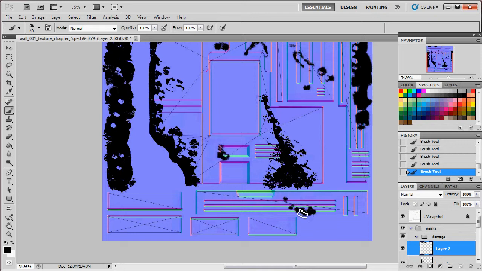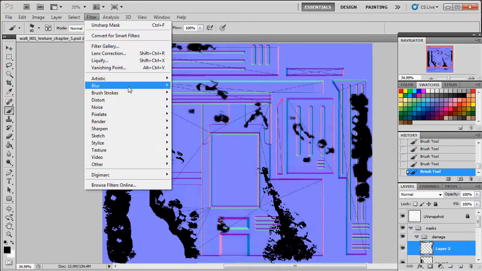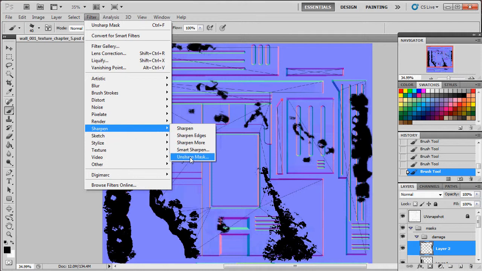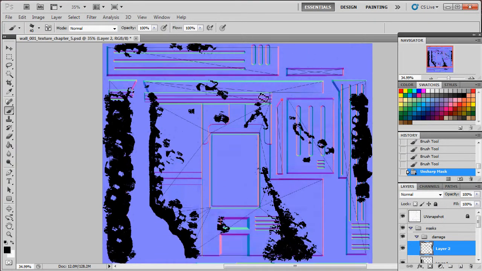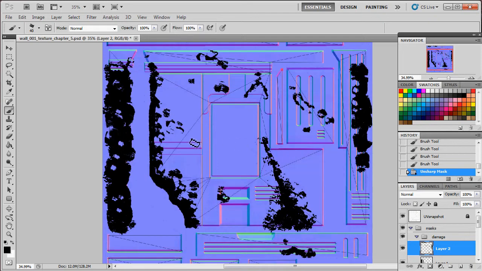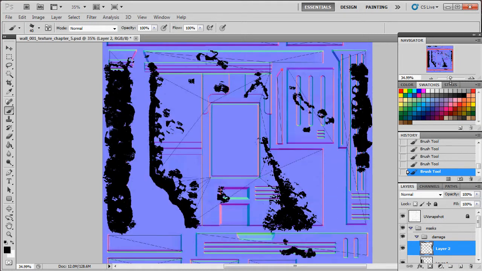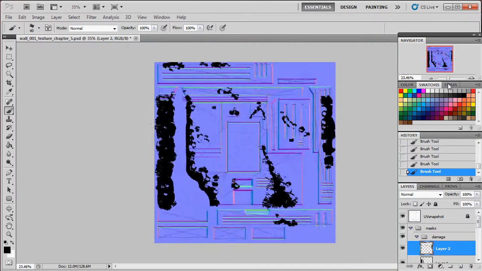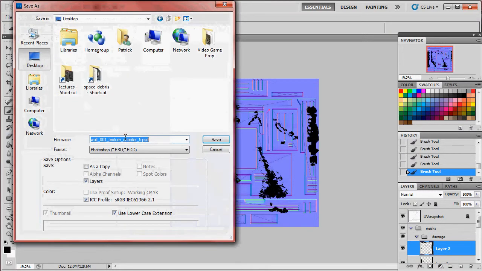Add a little bit of damage. Not too much though. So let's do an unsharp mask here as well. We've sharpened up this damage so it looks hard edged. And I think these little holes are a little too uniform, so I'm going to go in and mess with those. Alright, great. So let's just go ahead and save this and do a test.